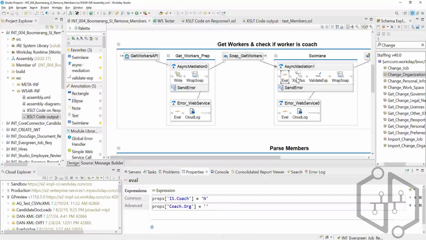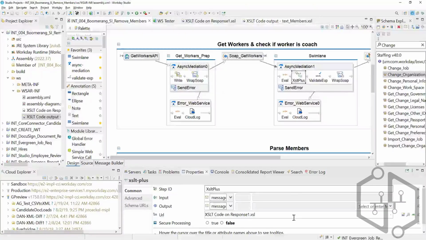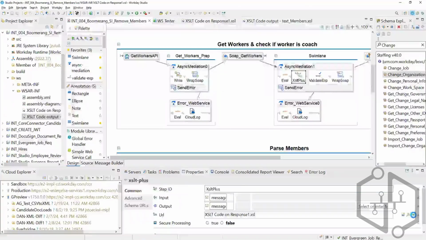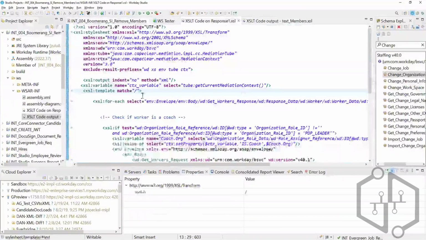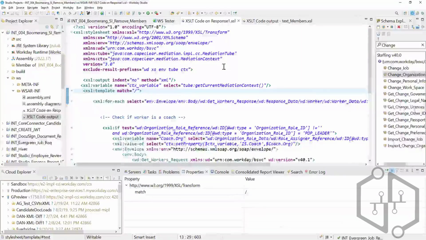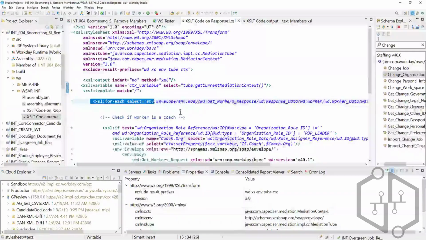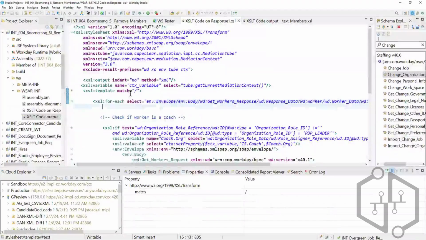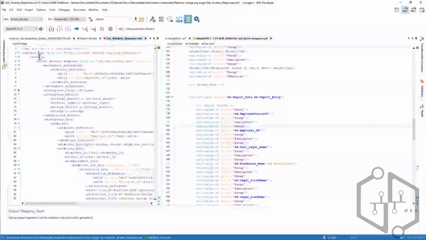Then I have added an XSLT. What does this XSLT do? Now, this is very interesting. Same thing, we are doing a template match, XSL for-each. As you can see, I showed you that envelope, body, worker response.